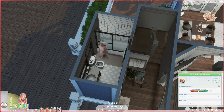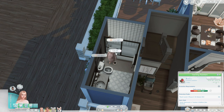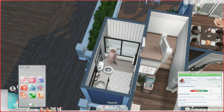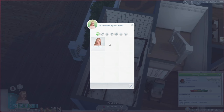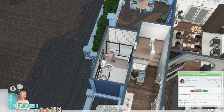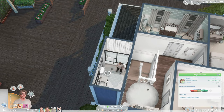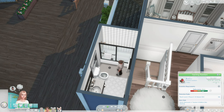At least Ophelia made it to school in time. We're going to have Autumn go to her dentist appointment to get her wisdom teeth taken out. Oh my god, it's a thousand dollars — so expensive! She can go by herself. We got five dollars from somewhere — I'll take it!